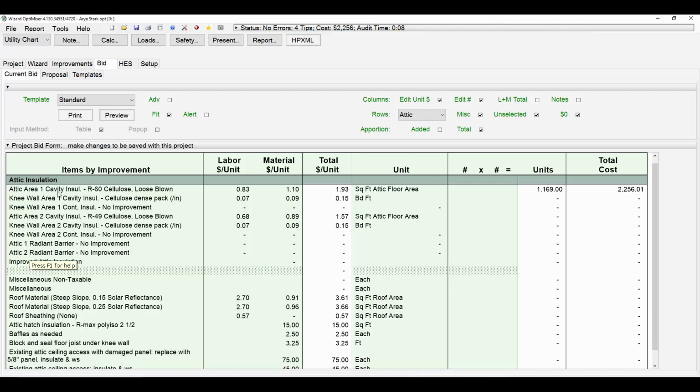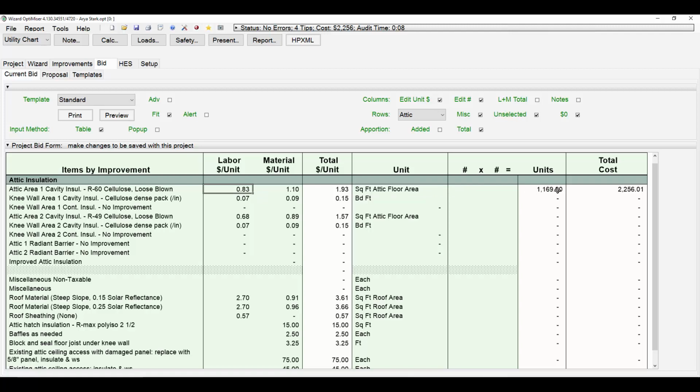Up above are all the items that are energy savings measures. Again, those are coming straight from the modeling. Those are what you add as you're going through the wizard interface. You specify the cabinet installation that you want to add, the knee walls, etc. And these labor material unit costs that you see on the screen, those are coming from the library. You can actually override those right here by just clicking on the table and editing them.